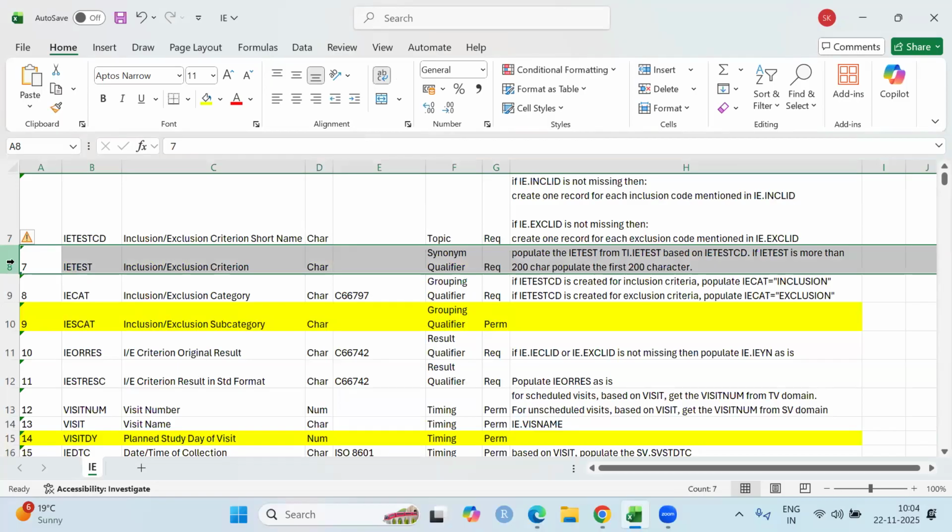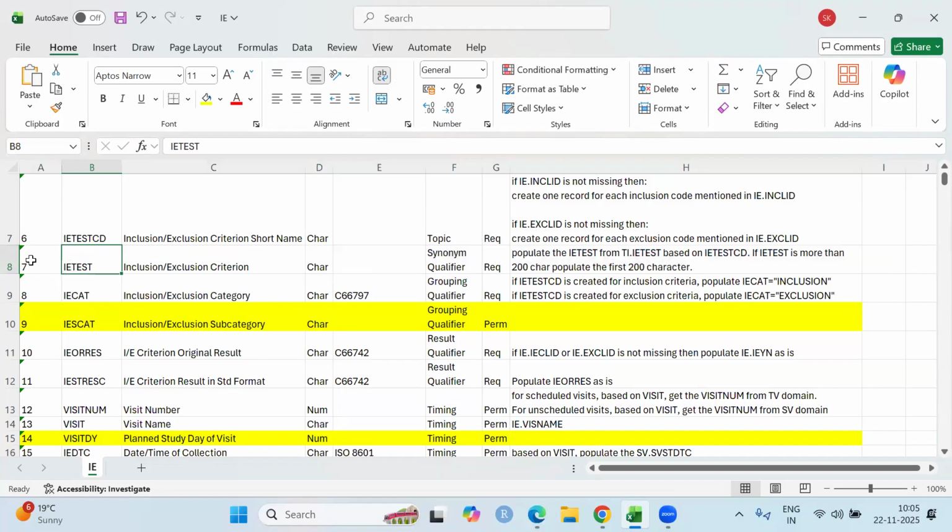Another point to note is that in the TI dataset, there is no limit on the IETEST value. It will contain the complete text of the criteria. However, when the criteria is more than 200 characters, we will have to populate only the first 200 characters in the IETEST variable here.